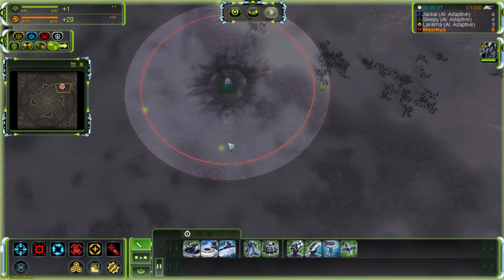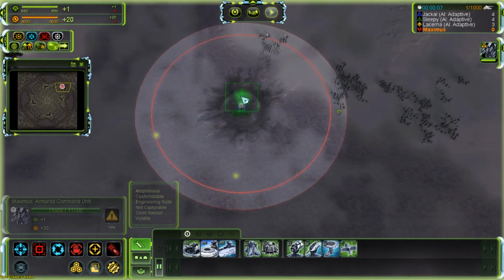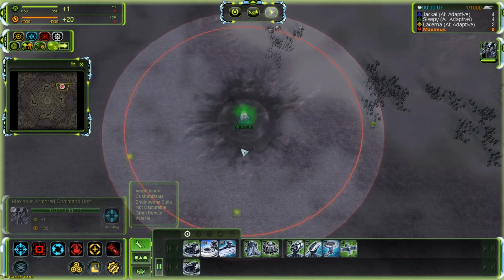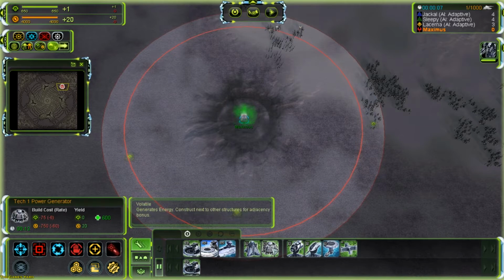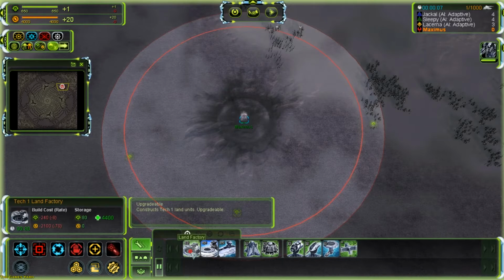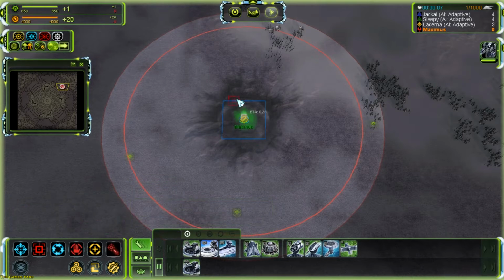What are we going to build first? Okay, the first build, a land factory. This is the most important thing we need to start with. Right smack in the center. So you're going to build one there. Then you're going to build some power generators. Okay, there. Now stop. So we're going to build a factory right here in the center, and then some power generators: one, two, three, and four. That's going to give us some extra power.